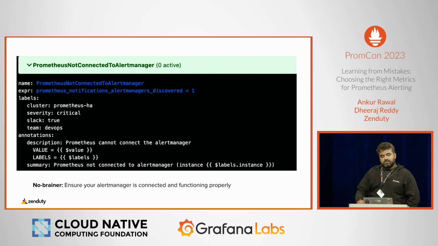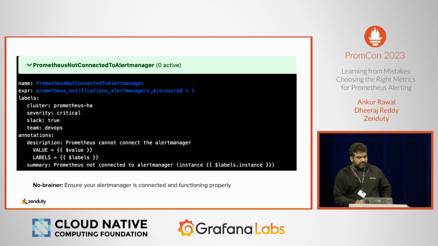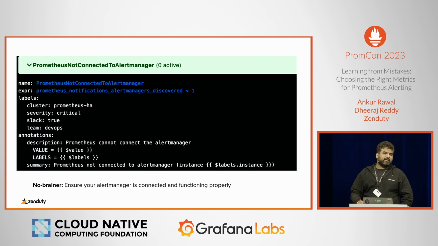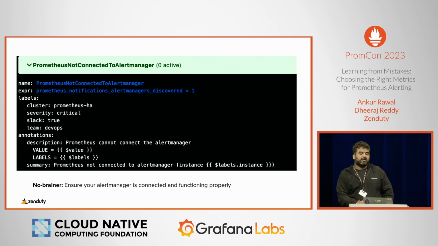Moving on to the next metrics, we monitored the number of Prometheus replicas, which is important. The other thing to keep track of is Alertmanager being connected to Prometheus. If your Alertmanager is not connected to Prometheus, it should alert immediately, because we will not be getting new data in this case. Then something needs to be looked into: is it because of the network layer, or maybe there is a problem with the Alertmanager.